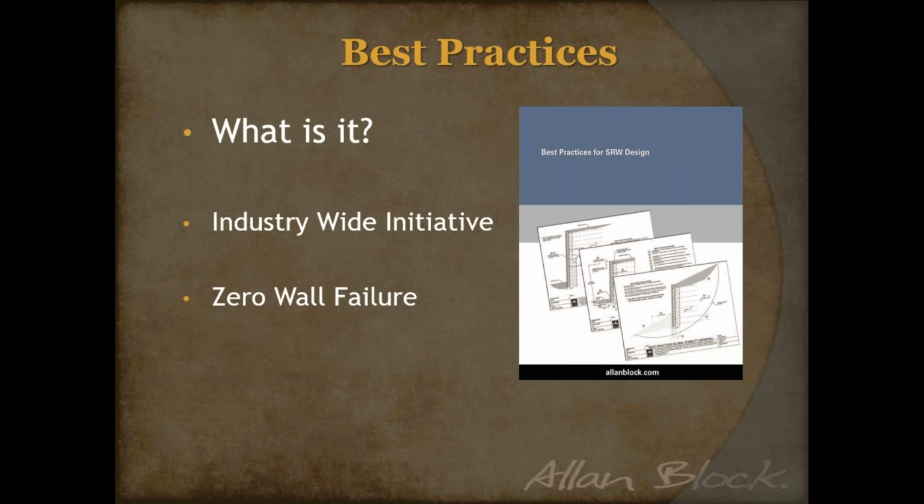And so the NCMA, which is the National Concrete Masonry Association, has a version of the best practices manual out as well, and it's very similar to what we have. So feel free to reference that, especially when it comes to chapter 6, soil and compaction, where there's not a whole lot of difference.